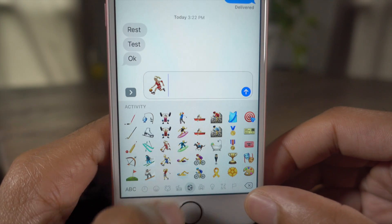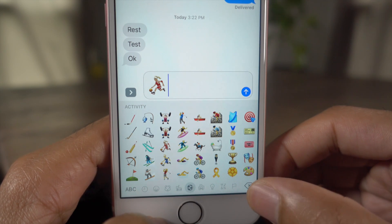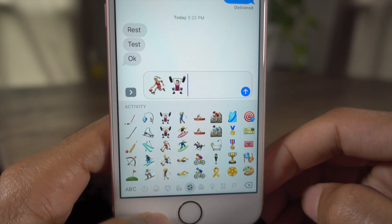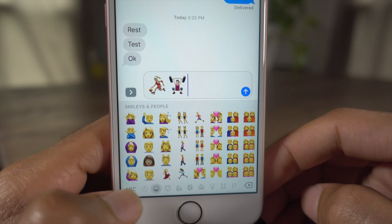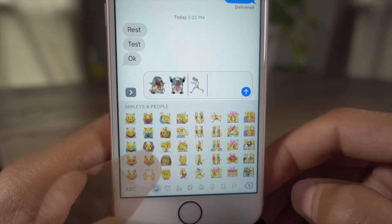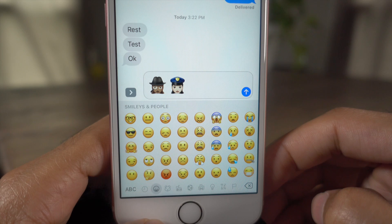To round it all up, there are tons of new emoji characters and a lot of updated characters as well. You're gonna notice some subtle changes between the old style emojis — especially when it comes to faces — and the new emojis. Some changes are subtle and require close attention, but there are some obvious changes and brand new emojis too. Be sure to check out the full post on 9to5Mac as they step through a lot of these new emoji characters.